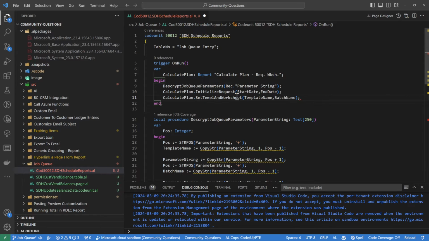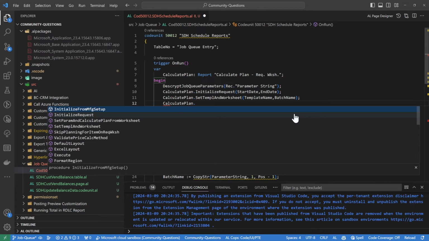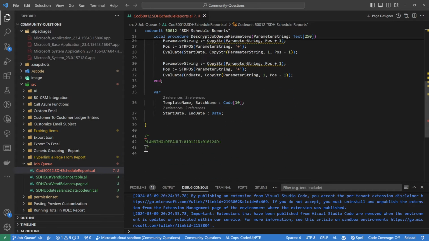And this time I'm setting up the template name and the batch name. Once that is set, I can just do a calculate plan dot run or run model, whatever, run, obviously. So just with this code, now if I set up the code unit 50012 into my job queue, I'll be able to run the same report and hopefully it'll generate the data, right?